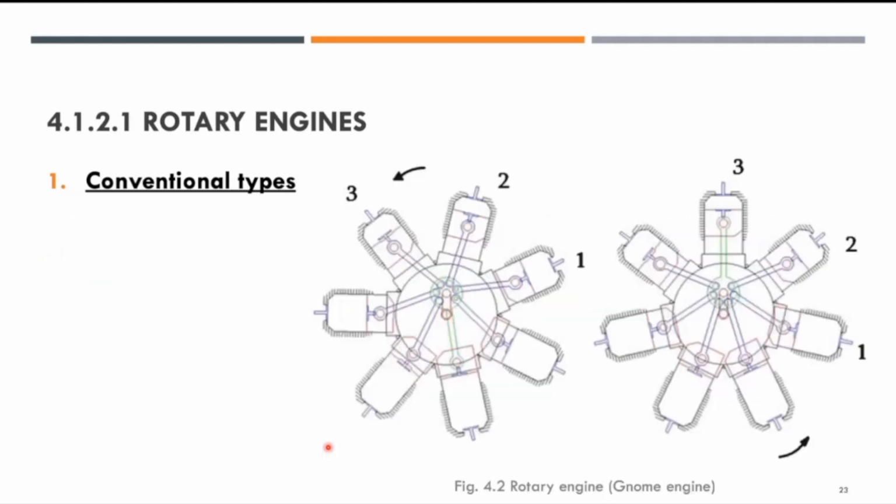And this is the type of conventional rotary engine that I'm talking about, where you can see that engine number 1 is moving. Let's say the rotation is what we call clockwise. So from station 1 over here, it has already moved to station 1 up here. So it is basically moving that way, and the whole engine is moving together with the propeller.